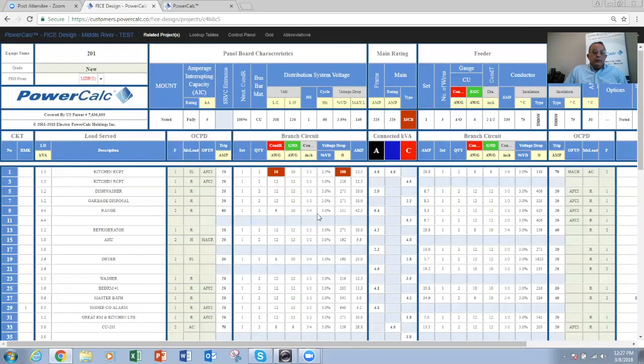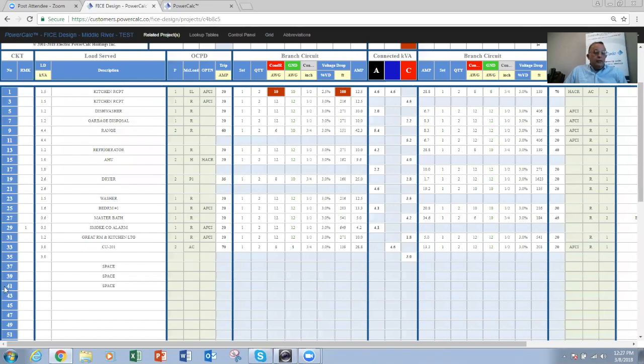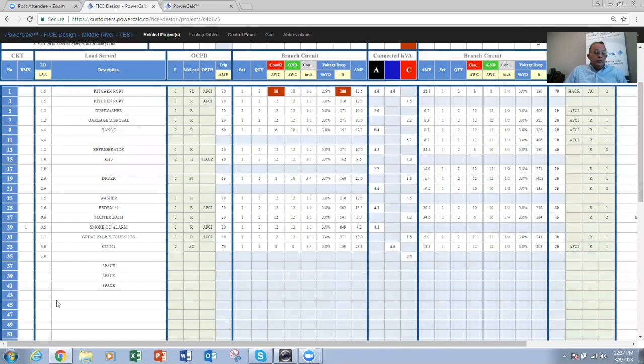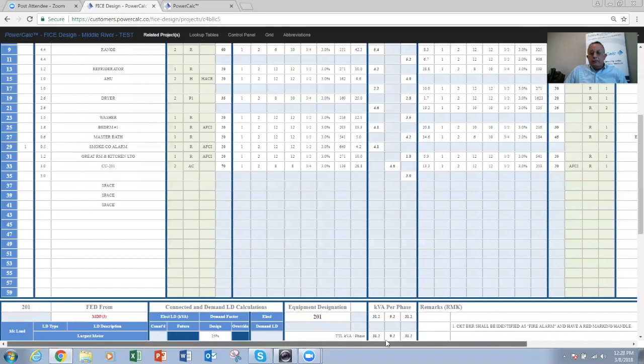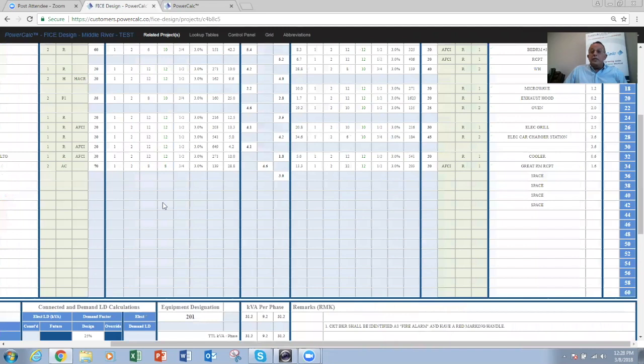If I scroll down a little bit, you see that on the odd numbers it went from 41 to 59. And if I scroll to the right, it went all the way to 60. So now I have 60 spaces in one panel. This came into being because the code allows us to go up to 84 in one panel. I think it came to us in the code option; prior to 2014, the lighting panel definition only contained up to 42 spaces. If you needed more than that, you would have to join the panels together, either through a feed through or by a double lug.